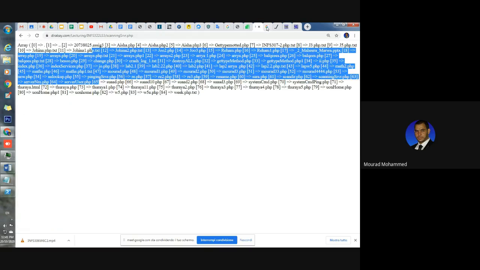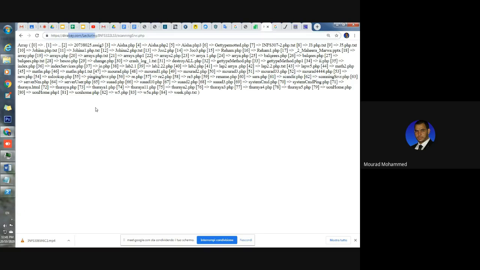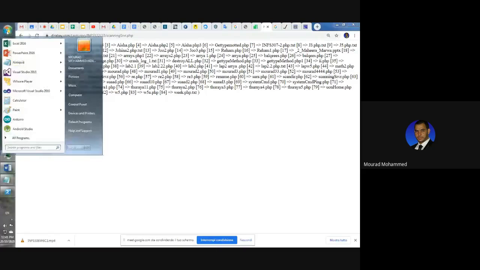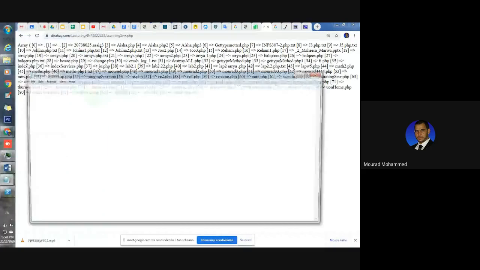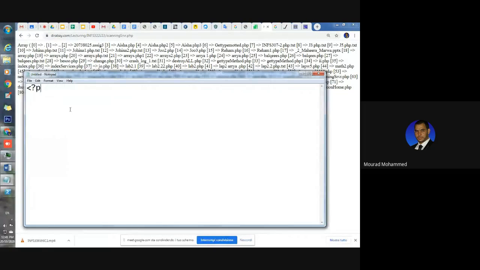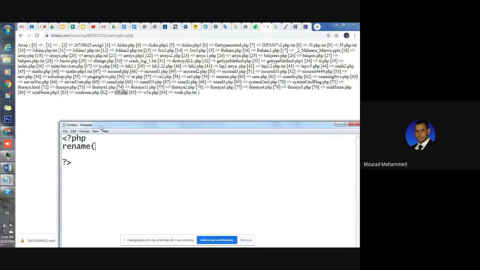Let's come back here. This is the server itself. I'll open a new notepad. So the w5 here, this is the file. I'm going to rename this w5 to be virus.php or malware.php, a new PHP file. I'm going to say rename the same file here.